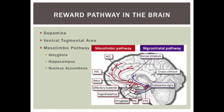The hippocampus is responsible for remembering the circumstances of the situation that produced such results. So, for example, you may remember the exact scenario and the exact circumstances of the situation in which you put your money into for investment, and these memories that arise from the good payout, these memories are made and stored by the hippocampus.